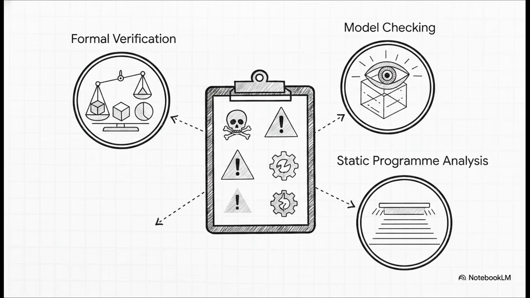Continuing the recap for Section 12.3, you need to deeply understand safety processes. The most critical document here is the hazard register. That is your central traceability document tracking every single risk. You also need to know the verification techniques: formal verification, model checking, which is an exhaustive state analysis using specialized tools, and static program analysis, where tools scan the source code for anomalies without actually executing its behavior. These are guaranteed exam topics.